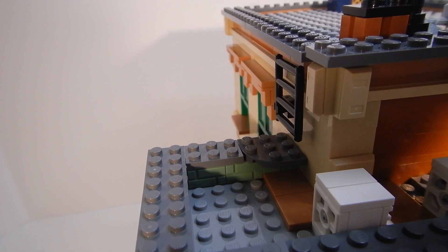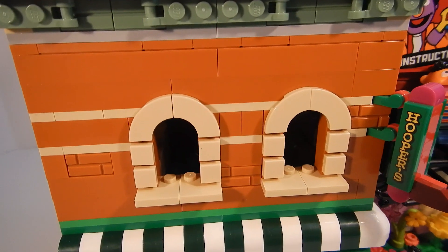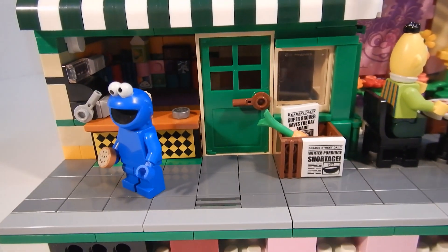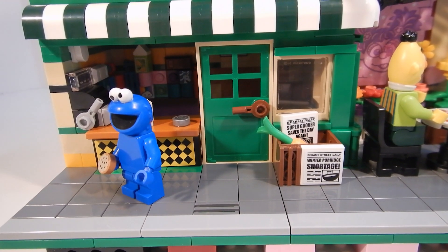This is a partial roof that has two AC units on top of it. Reaching from this rooftop to the one above it is a small little ladder that you can have a figure climb up to. The front of this modular really looks good alongside the other official sets, and I'm really glad how they kept the same style of build as in the original set, so you do get that very cool architectural style build that they went for there, and you still get to change it up a little bit so you can use it instead of just displaying it.